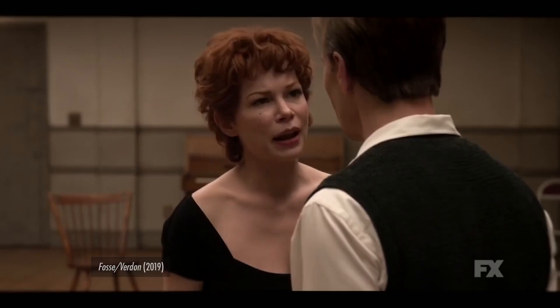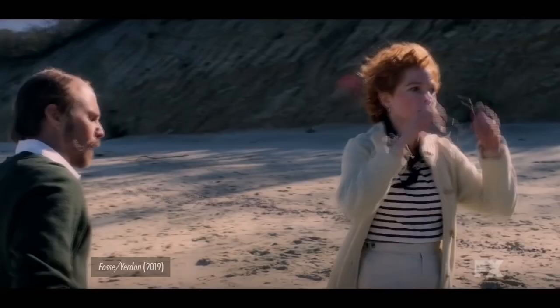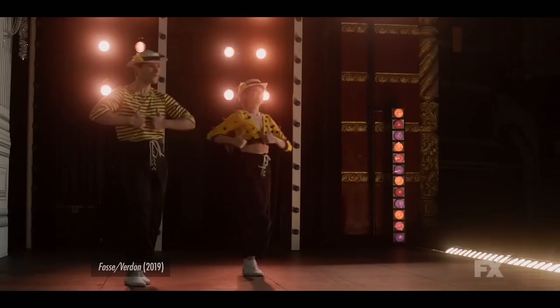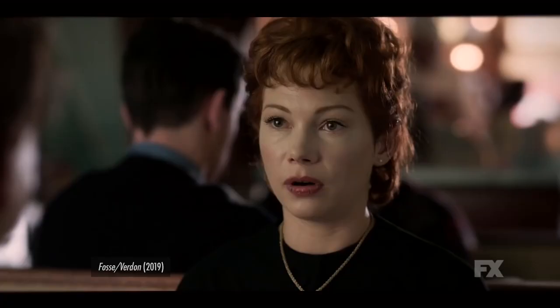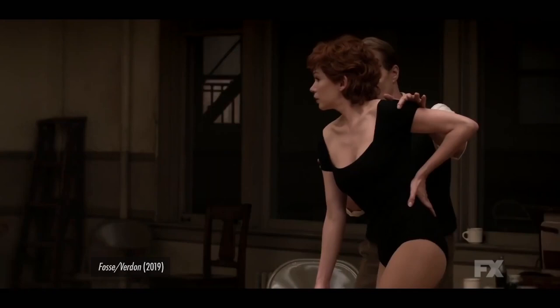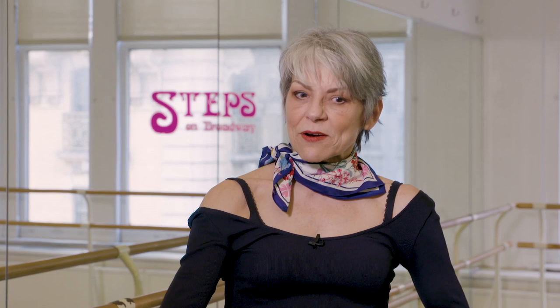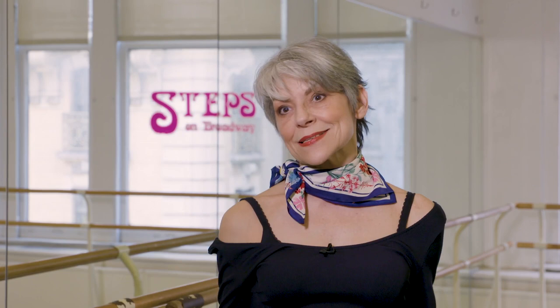Dana also explained the intent behind Fosse's movements when she was part of the team who reconstructed his choreography for the FX show Fosse/Verdon, a series that takes a look back at Bob Fosse and Gwen Verdon's relationship. That's what we do though, isn't it? We take what hurts and we turn it into a big gag, and we're singing and we're dancing. So what was it like working with Sam Rockwell and Michelle Williams? Neither one of them came in as a trained dancer, but they are portraying these iconic dancers so beautifully. You would not know that they didn't dance. They worked their butt off — it was about drilling it, drilling it, drilling that one move until it was perfect. And that's kind of how we worked with him.